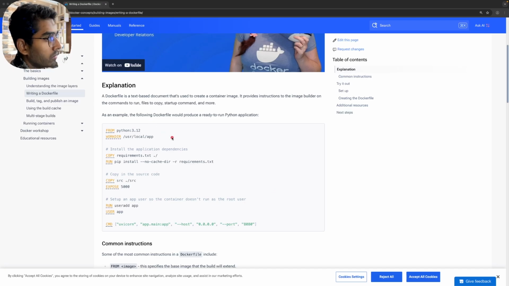This whole file format where you take a base image, define your working directory, copy whatever you need into the Docker image, and start your application is pretty intuitive, and you can just spend an hour or two and you will have enough understanding of Docker and Dockerfile that you can start working immediately. And that made a huge impact on developer adoption and the introduction of Docker in many workflows.